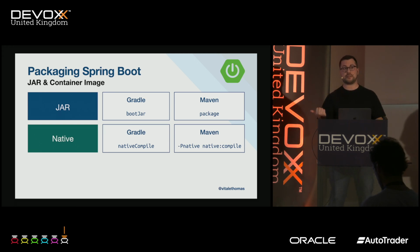But what GraalVM does while compiling an application to a native executable is it starts from the main method in Java, and then it only compiles all the things that are reachable from the main method. Everything else is discarded. So it means that just by going through this native compilation process, we're actually protecting ourselves from some vulnerabilities. Of course, it's not enough. We have to consider all the factors, but at least we can be protected against vulnerabilities affecting all that code that we are not using and that is not useful for our application, because it's simply discarded away.